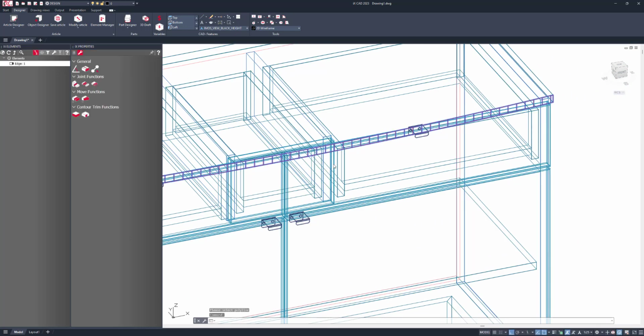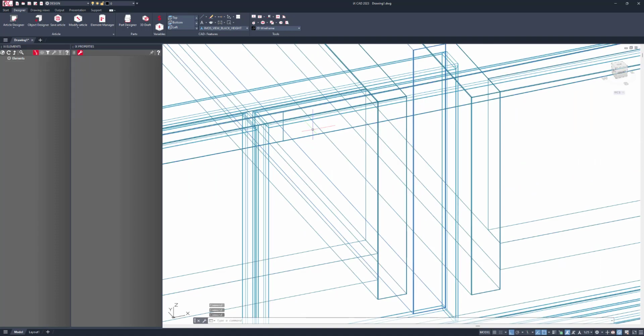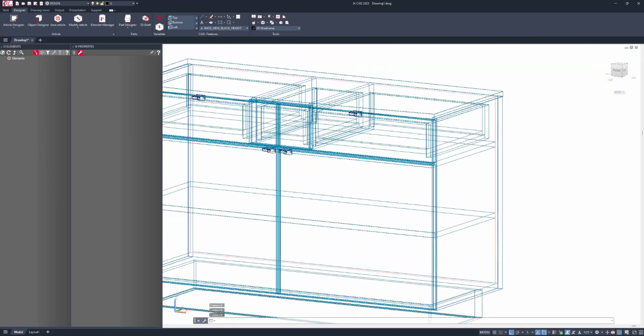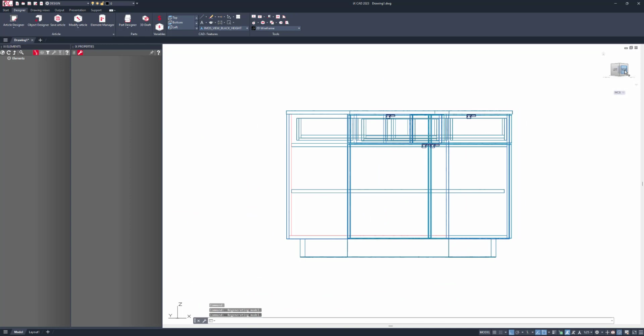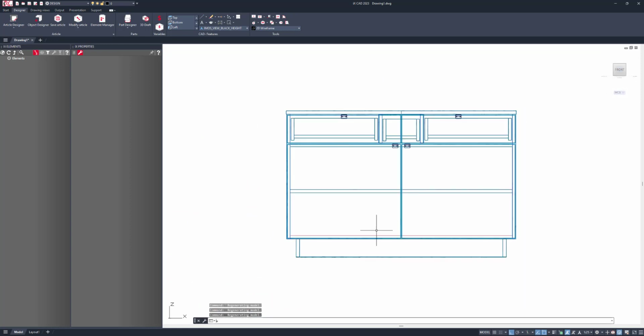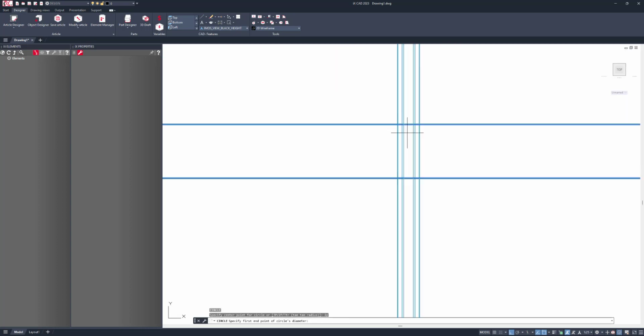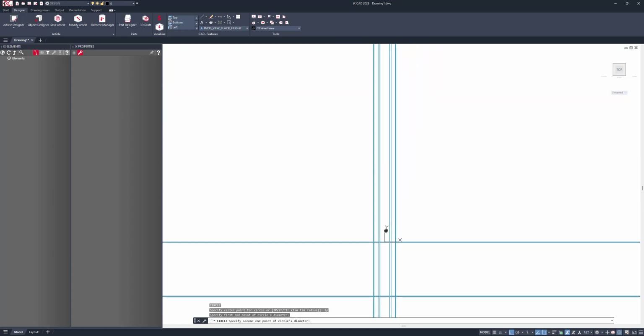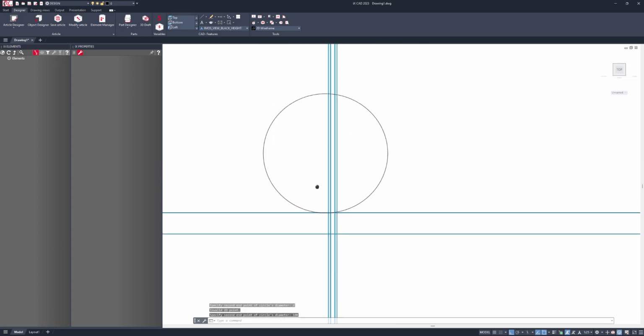That looks good. And then what I want to do is maybe just put some cable management into that lower section in there as well. So I'll say UCS view, and in here what I want to do now is draw a circle with a 2 point. So I'll say 2 points in here. From that point there, it's going to come all the way up, and the diameter is going to be 100 mil.